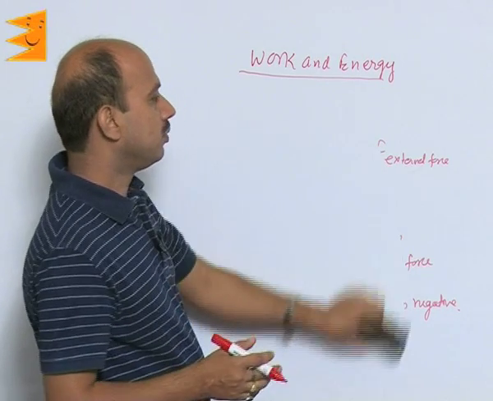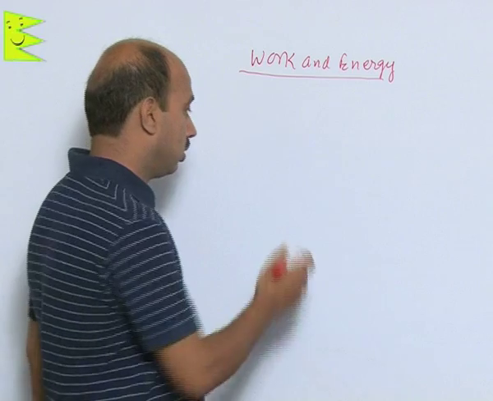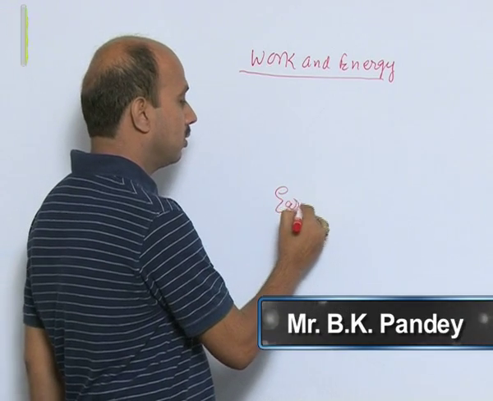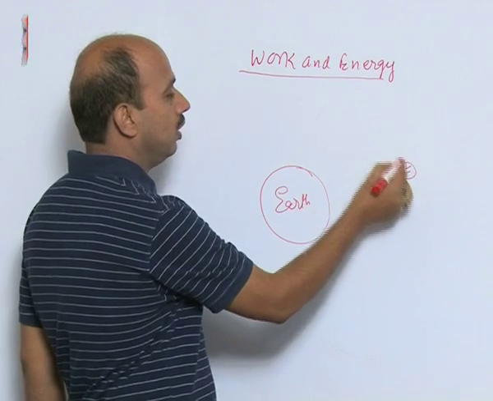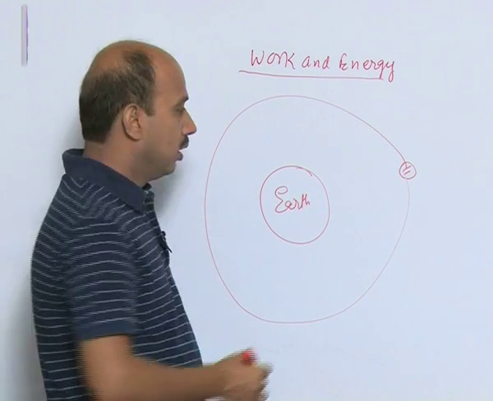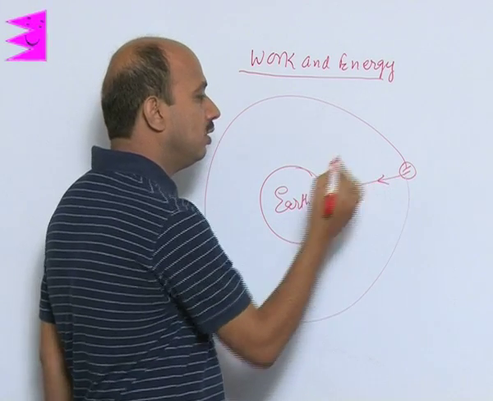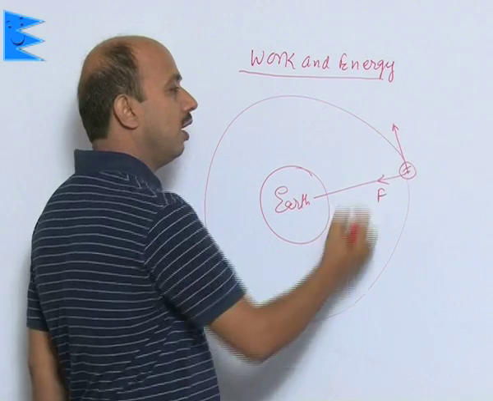Suppose you have taken this is a motion of moon. We can take this is Earth and here moon is revolving around the Earth in this path, this is a circular orbit. Gravitational force is acting to this side, force is this side, motion is to this side.